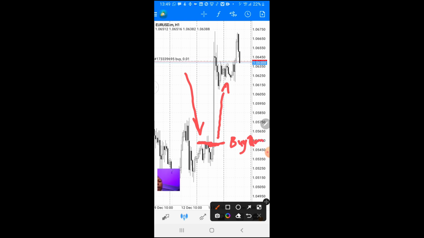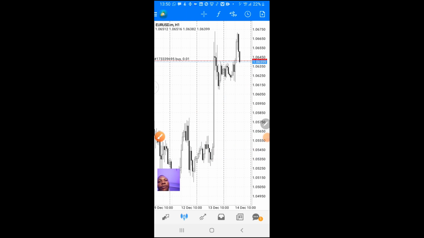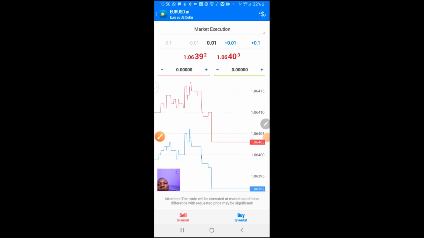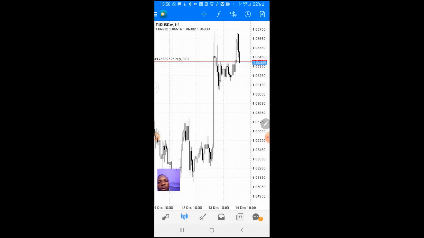Now when you put a buy limit, you will always put your stop loss and your take profit. Stop loss means, in case the market reaches here and activates this order and then comes down like this straight, after let me say 10 pips or 20 pips, depending on the stop loss that you have calculated, the market should remove me from here. So you calculate this figure and you put it. So buy limit is not like a market execution. Let us come back here and look at a figure.